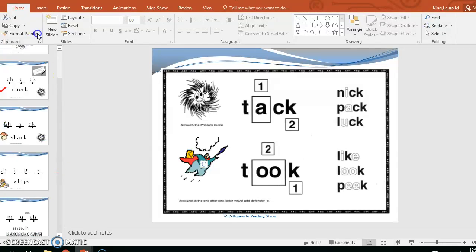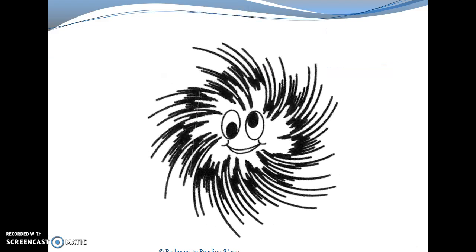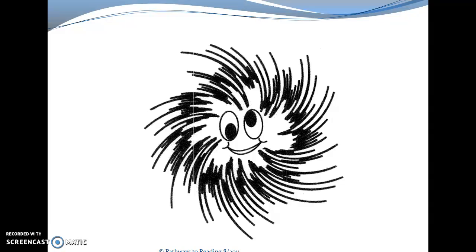The other reference you're probably going to see is to this little guy, Screech. He's just our little phonics friend that helps us learn sounds and words, learn how to spell, and just some common phonics guides. So when you hear reference to Screech, that's who this little guy is. The kids know who this is, and they kind of love him. The only child I have that's not familiar with any of this is probably going to be Julia because she wasn't with us last year.